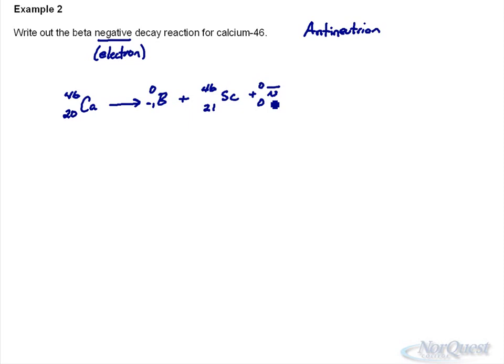One thing to note, negative beta decay, kicking out electrons, is the most common type of decay. We know there's two, where an electron and the other one's a positron gets emitted, which you'll see in example 3. But negative beta decay is the more common type that occurs naturally. Electrons occur naturally. Positrons have only been created in particle accelerators. They're not a very stable particle. Therefore, they tend to disintegrate very quickly. So they only exist for very short periods of time, where this reaction can occur naturally.